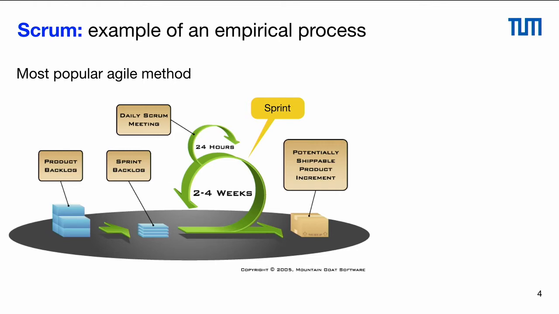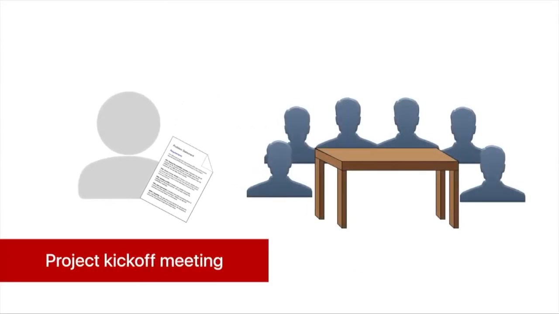The developers deliver working software incrementally, so after each sprint we add functionality to the software, and empirically, which means we adapt the process when it is required. It's a simple framework for effective team collaboration. Most projects start with a product owner and a list of rough requirements. These requirements are presented to the team at the project kickoff meeting.